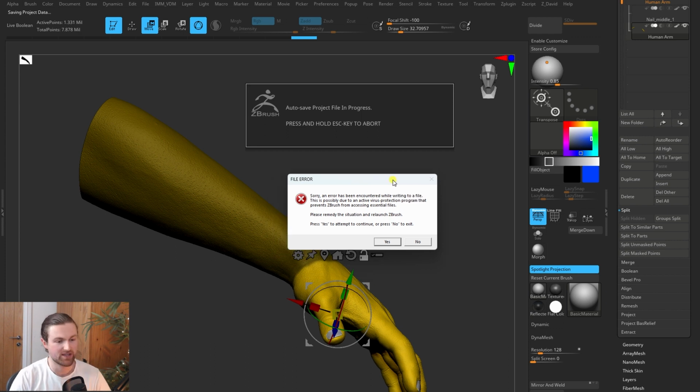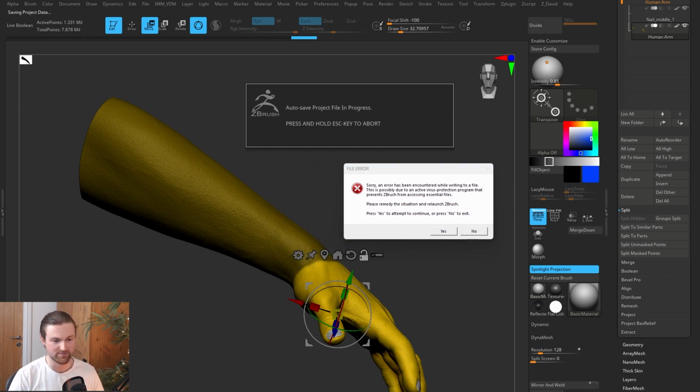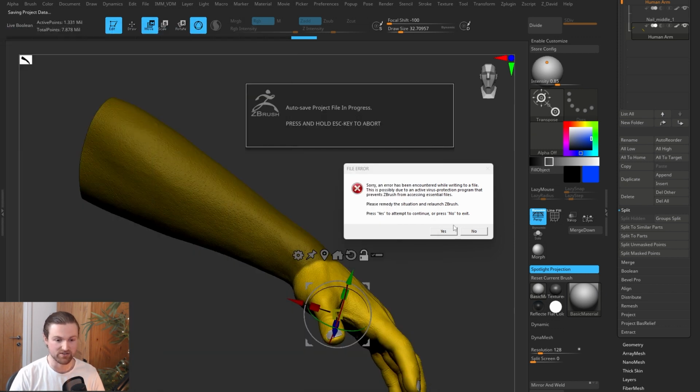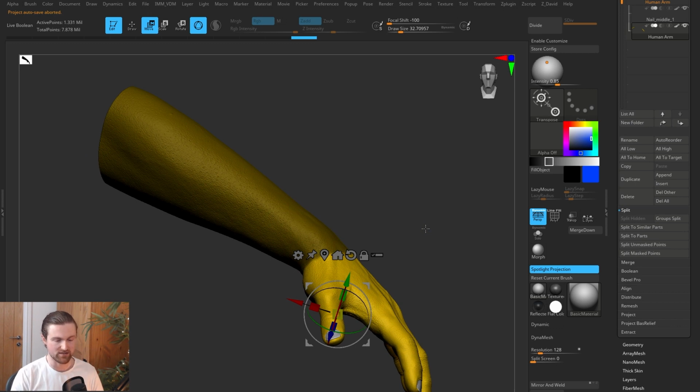Oh dear. Okay. Right. So I've got an error that's popped up. I might as well show you how to fix this. It says that there's a file error, some sort of virus protection. What this actually means is that your autosaves or your disk save feature has run out of space. So basically what you want to do is clear that space out and allow ZBrush to finish what it was doing and do that autosave. Okay, so it's allowed it to save and basically now it's come back to normal.